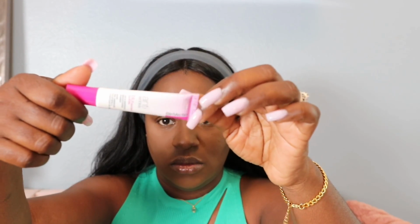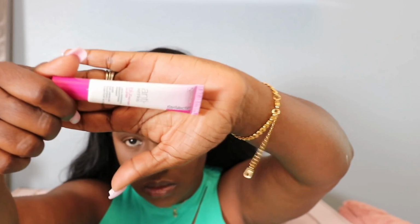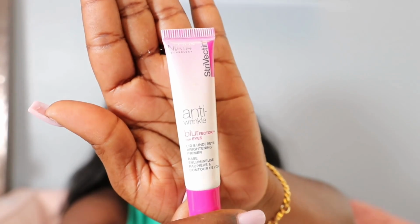I'm going to put a little bit of the anti-wrinkle blur effect for eyes, StriVectin. See that? There we go. And then I'm going to use just a tiny bit of this on the lid of my eyes so that my makeup does not crease.